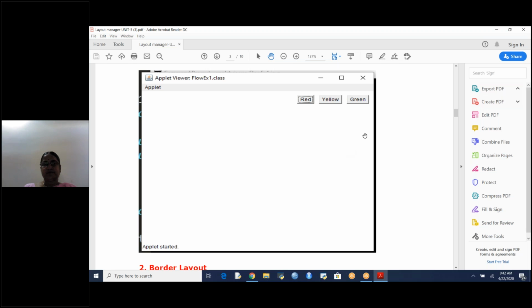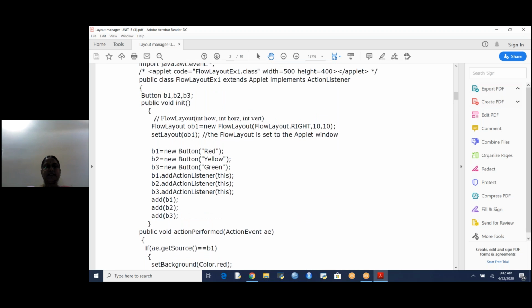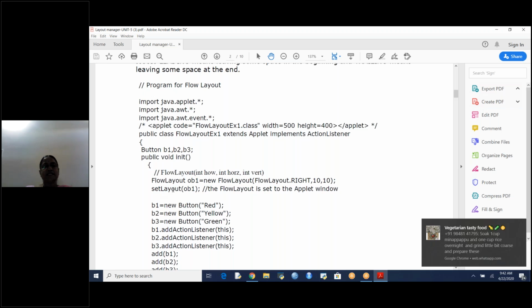This is the program, with the same concept already explained. When you click the red button, the background color is set as red, and likewise for yellow and green. So what is new here? Here I have taken the flow layout manager, and inside the init method I have created the flow layout object using the third constructor, and after creating the object, I am setting that layout to the applet window using setLayout.